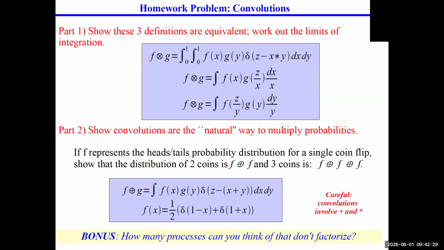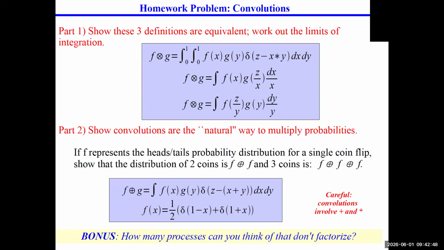For convolutions, you usually see the convolutions written this way. When I write it this way, it's not clear that it's symmetric with respect to f and g. It seems like there's sort of a special thing here. But if you slip in the delta function, that makes it explicit. And it's actually sometimes useful when proving factorization theorems.